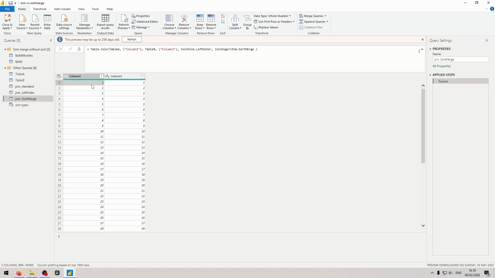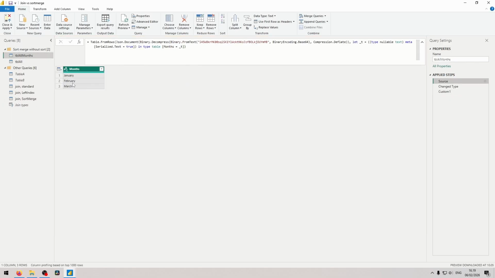And basically, you can imagine that you have the two columns next to one another, and then the computer scans the left table and says, okay, can I find the match in the current row in the second table? It can, then these are joined. Then it goes to the next row. Well, 2 doesn't match 1, so I should go to the next row here. 2 matches 2, and then it keeps scanning downwards. And in this example table, I just have the values January, February, March. So this is a unique column, a primary key.